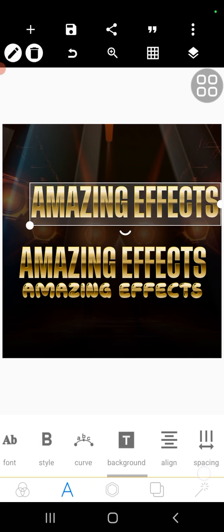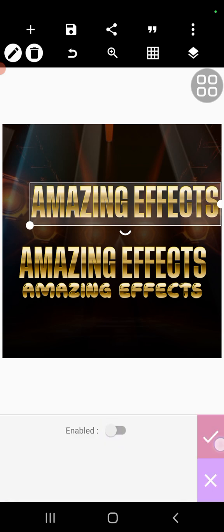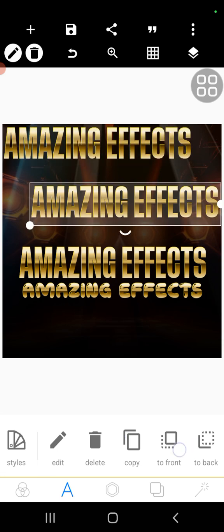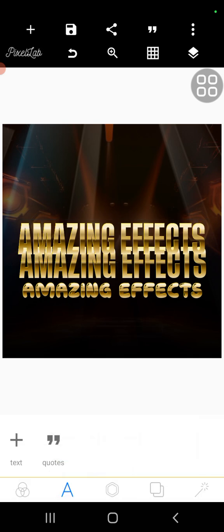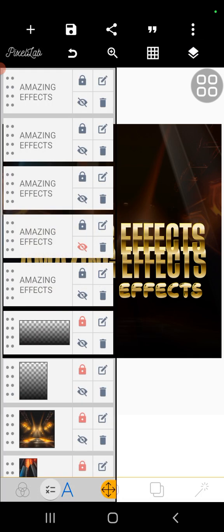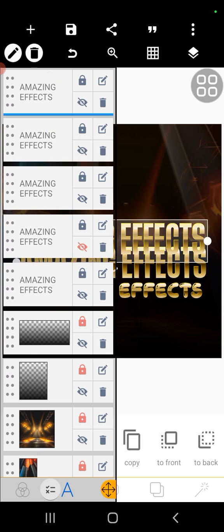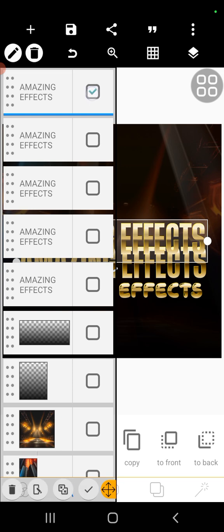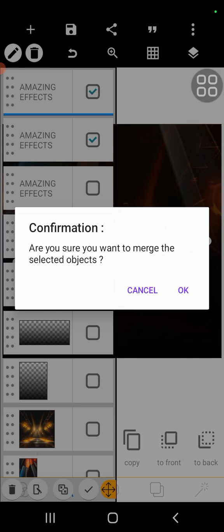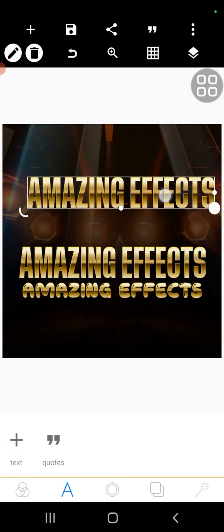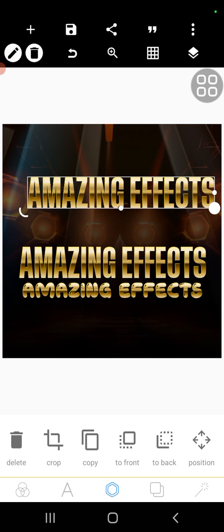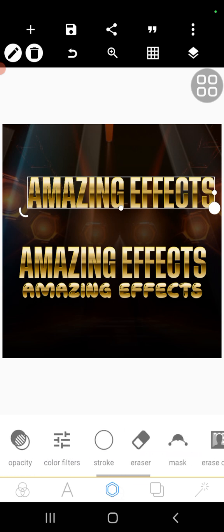All right, so let me take away the shadow first because of what I want to do. So I'm copying it again. So I will centralize this to the center, centralize this also to the center, so that I'll be sure that they are stacked on each other without any error. I can't do that myself effectively, so it's better to just use the relative position too. So I'll tap on this thing, then I'll tap on two of them, then I'll tap on this place just to merge them together. And after I'm done merging them together, you see them readable like a text, but they are no longer a text because you can't even edit. You can see now you can only edit it on that image, the panel or layer rather.